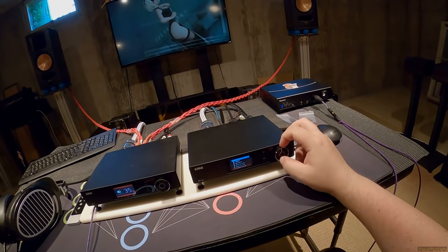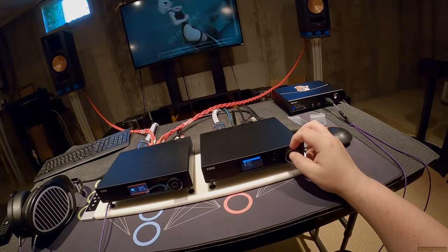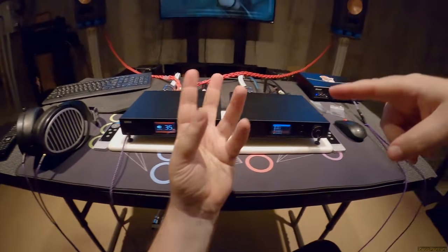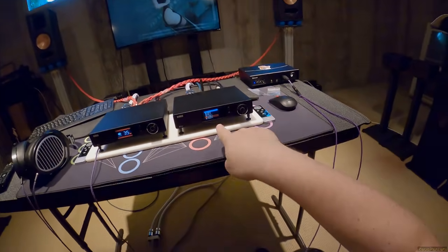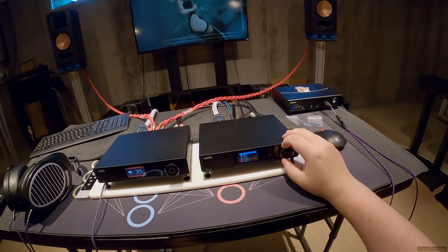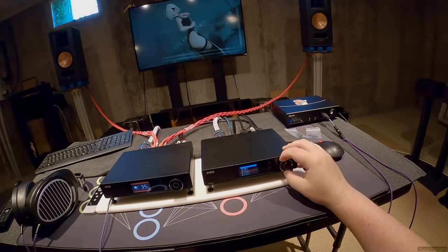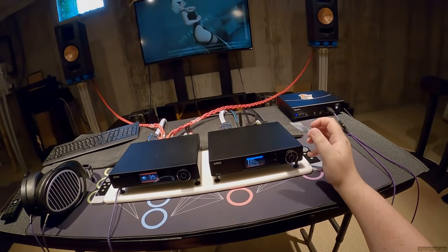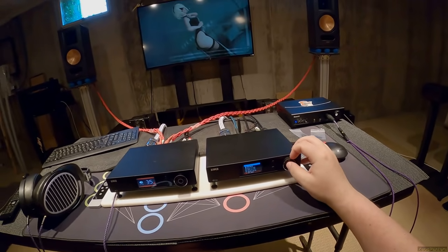Now crystal 1. Definitely sharpening up those highs. Just giving me a little bit of like this. See this? When the sound does this on purpose, it's literally telling you it's sound color. It's coloring the sound. It's a DAC that's coloring the sound. It can be as clean as you want or not. That's worth its weight in gold. I'm back to standard. And I could tell that all the color corrections and things are off.